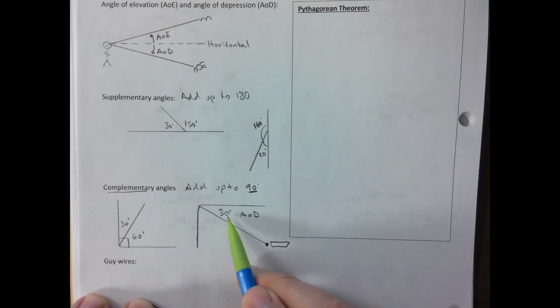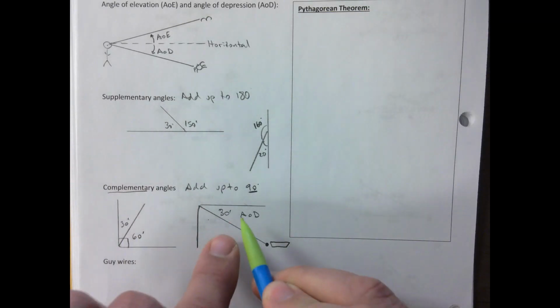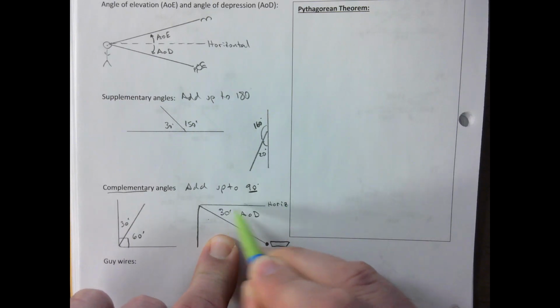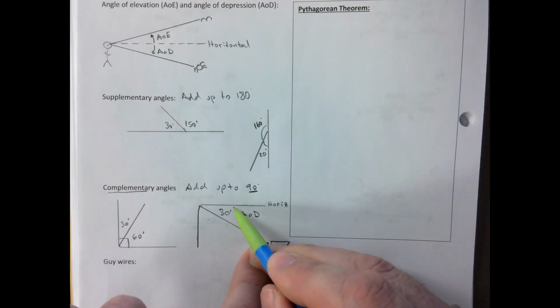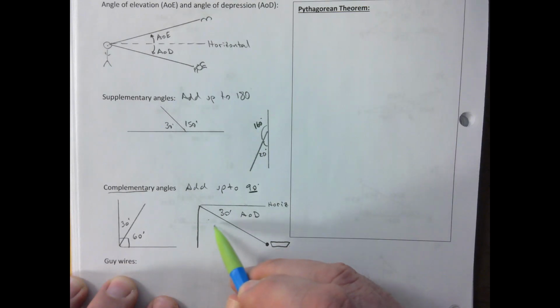A lot of students want to put it here because it's like going down here somehow. No, there's a horizontal, and then the line of sight going down. So you measure 30 from the horizontal down. Anyways, if this is 30, what do we know about this one? 60. There we go. So yes, it does help us to figure out other angles.